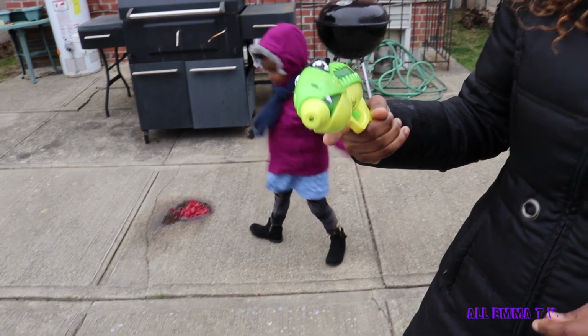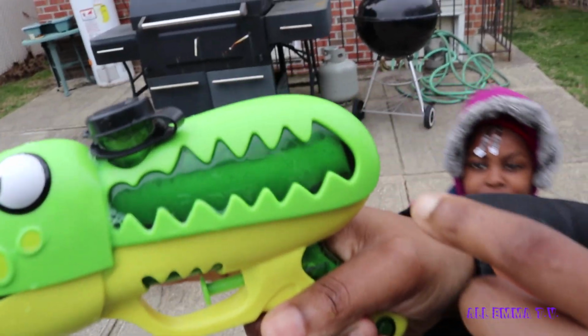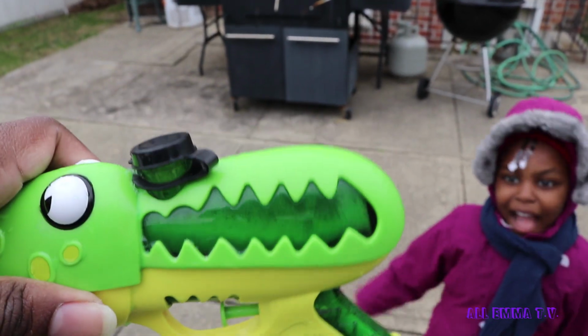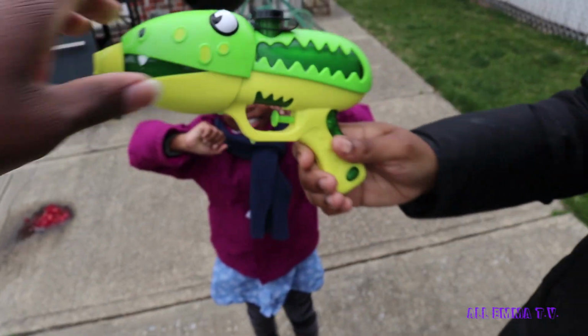Oh! Grandma, you ready to shoot? Yeah! You can see that, guys? Ooh. I'm ready. Shoot! Ooh, it's so slippery. I'm just ready to shoot! Don't shoot me, please. Here you go.